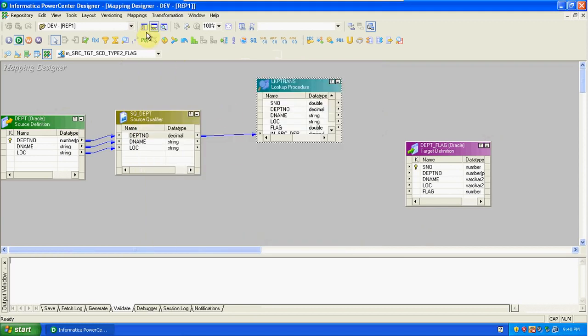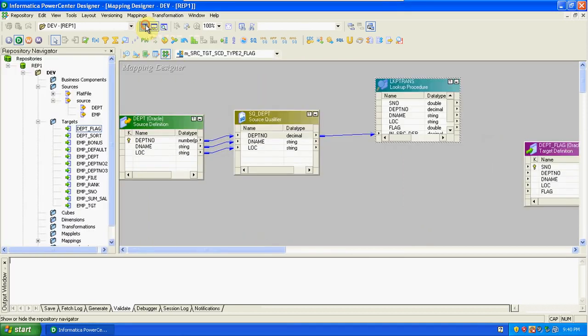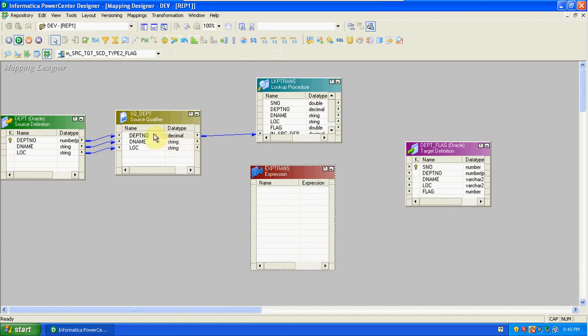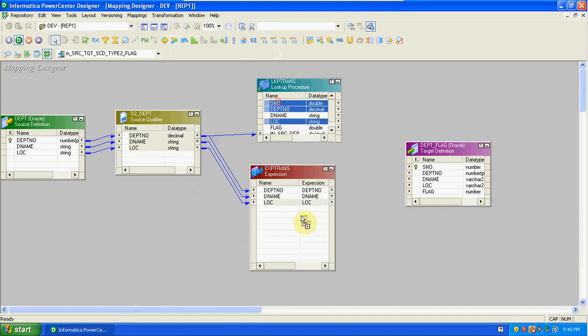Next, like yesterday, we have to create one expression here. To this expression, first drag and drop all source columns into here, and from lookup I am taking sequence number, department number, location, these three columns.